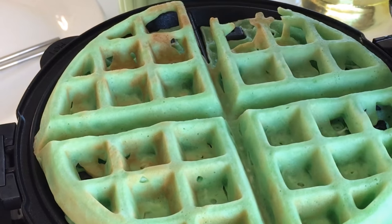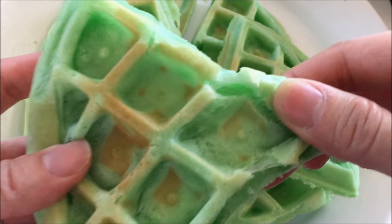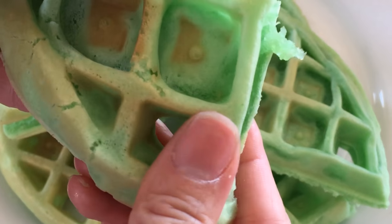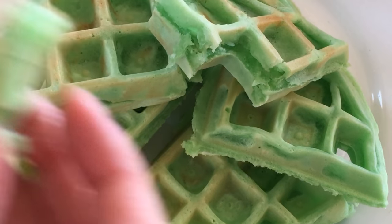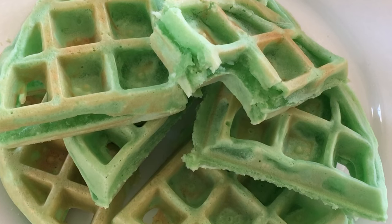And voila — it smells amazing! Wait until you see the inside. Look at that gooey chewiness and those surprise bites of coconut in every bite. And listen to that crispy crunch. They're also good with a drizzle of honey or condensed milk. While they will keep, I think they're best served immediately while they're still warm and fresh. Enjoy!